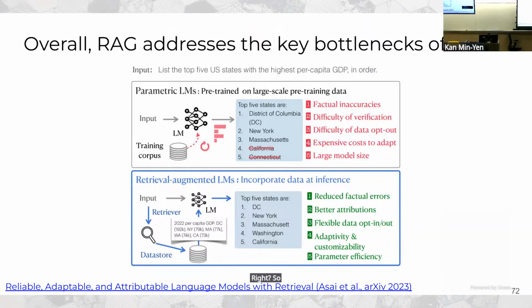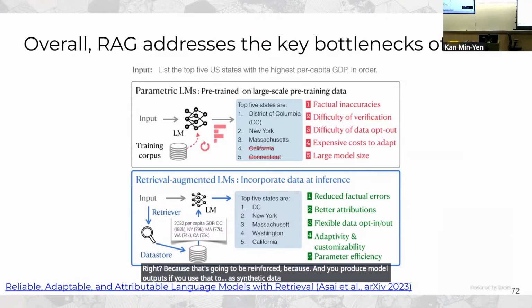So it can depend on what the model generates at the beginning, right? Because that's going to be reinforced: when you produce model outputs and use that as synthetic data to train the model again, you're enhancing the probabilistic choices that were made when you did inference, right? Inference requires you to decide between all of the different vocabulary words, choose some, right? According to the temperature, right? And does everyone understand temperature for this? Temperature means how much do you want to go with the greedy selection of the correct next token versus having some stochasticity on choosing other things, right?